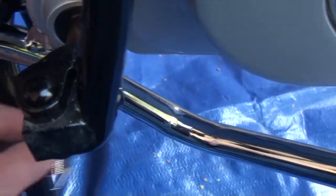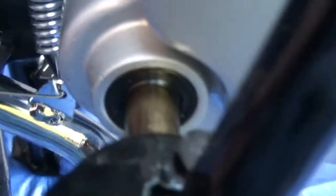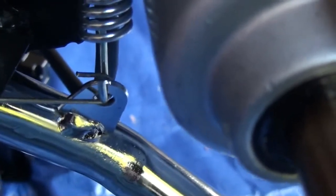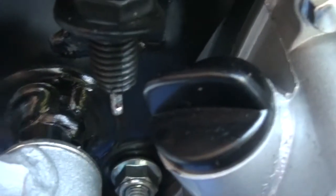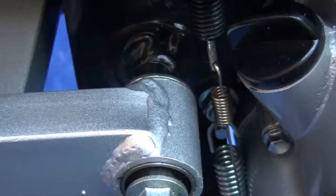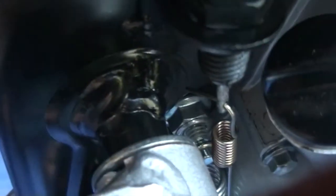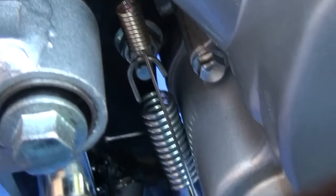Now the sensor is being a tricky little bugger. So the image is so bad, it's really hard to work out where that goes in at this point. I'm just thinking it has to be in that same hole that the spring's through, and then that links up to this little thing here, the sensor. So that's going to get our brake light going, I guess. Well, in fact, it wasn't too much of an effort after all. Actually, like most of the things here, once you just throw a bit of elbow grease in there and get a good grip, that's really what it was with the pliers. So I'm hoping that that is all in the right position. Time will tell.